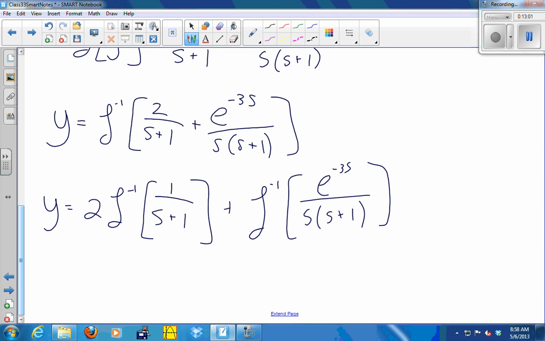Okay, so now this first inverse Laplace transform I know. From last class, I know that that has to be what function? 2e to the negative t. Yeah. So I've got the 2 in front here. That comes along. And then the function whose Laplace transform is 1 over s plus 1 is e to the negative t. So this is 2e to the negative t. And then the inverse Laplace transform of this mess, we don't know how to do right now. All right, so we're a little bit stuck. We're going to have to figure out how to do that, and then we'll come back to this.